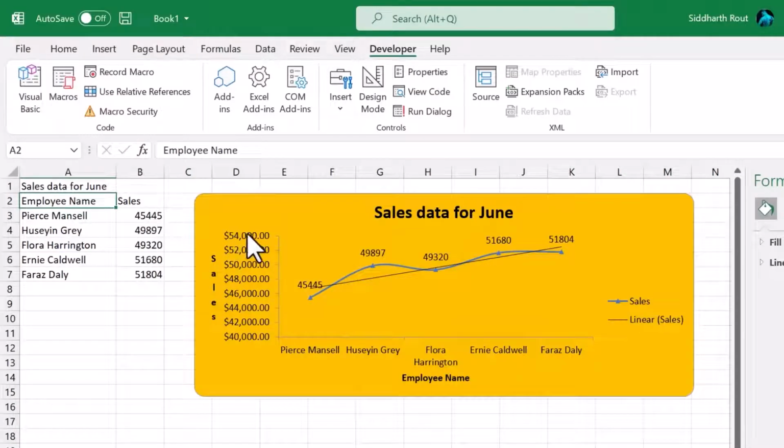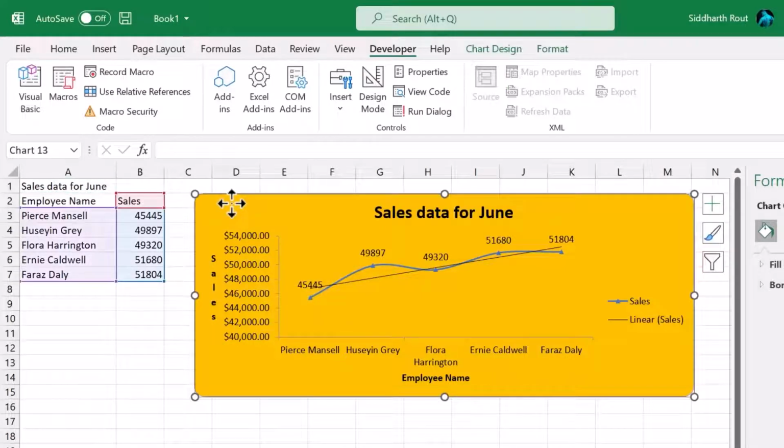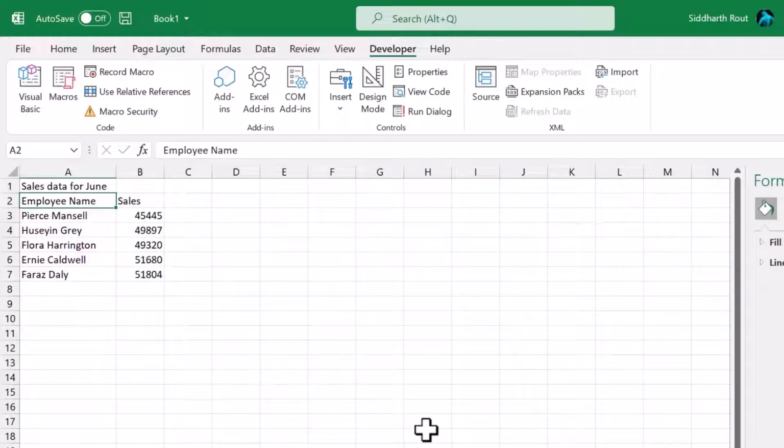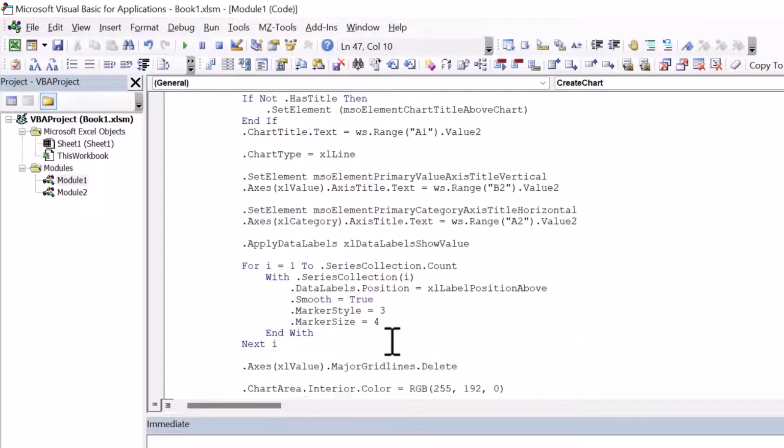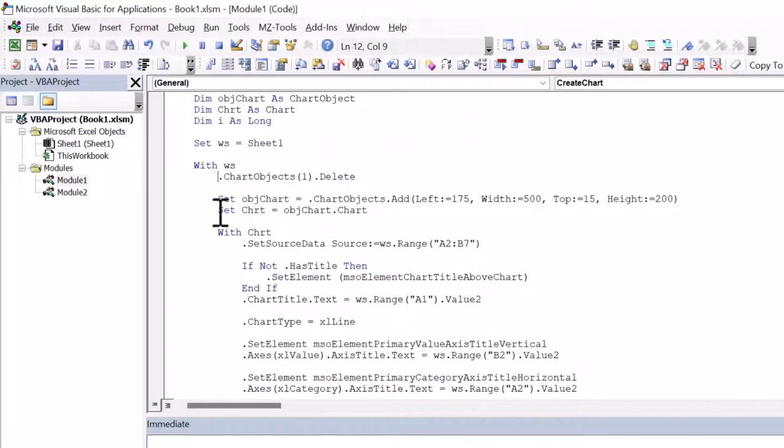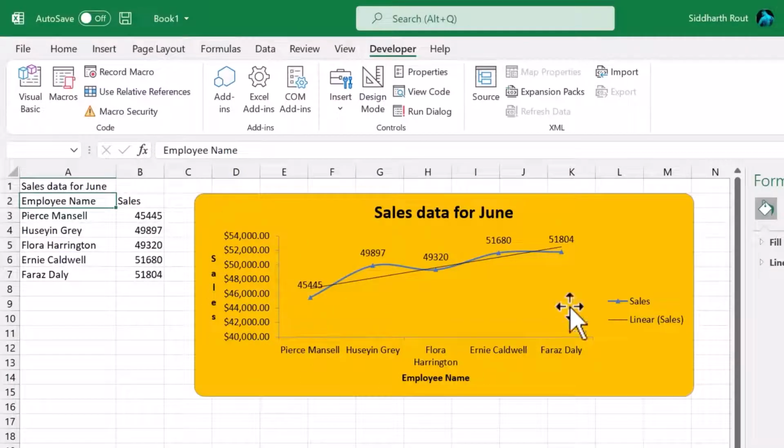If you go back, you will notice, oh, since we already did that, let's delete this for a moment so you can see that it is doing it from scratch. So I'm going to delete this and for a moment I will comment this line, otherwise you will get an error. And now we will run this. If you go back, you will notice this is exactly what our macro recorded. Similarly, you can change fonts if you want, you can play with other aspects of the chart.